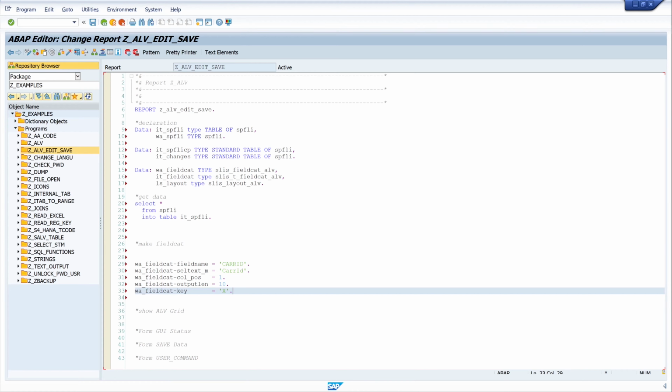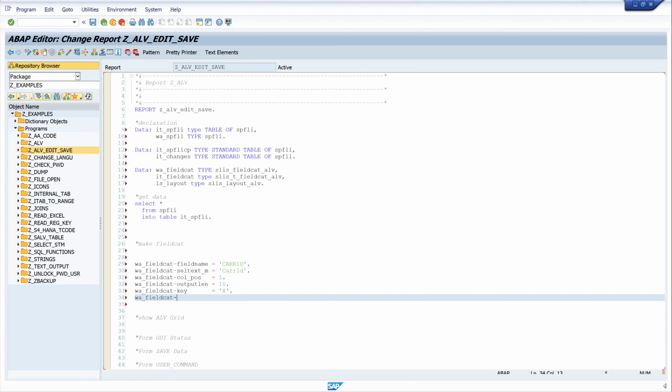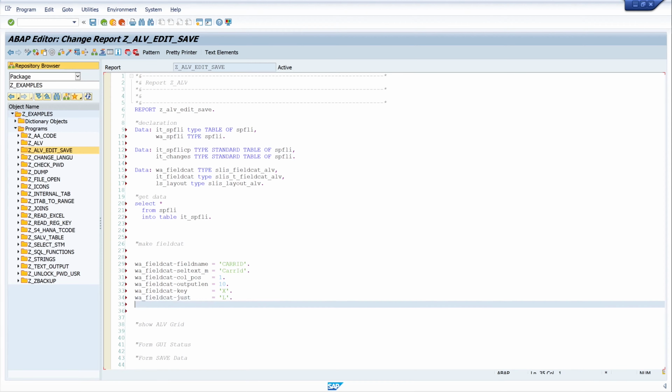And we can justify the data of the column. In this case, we set this parameter to L for left.